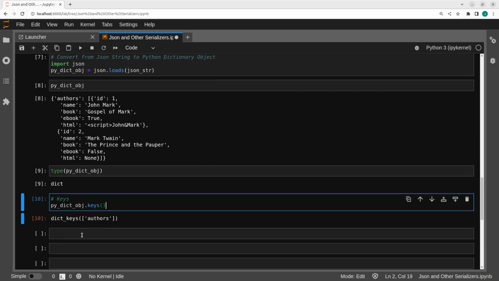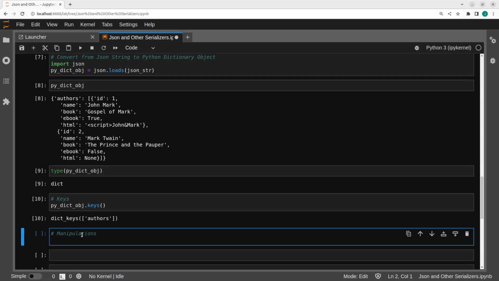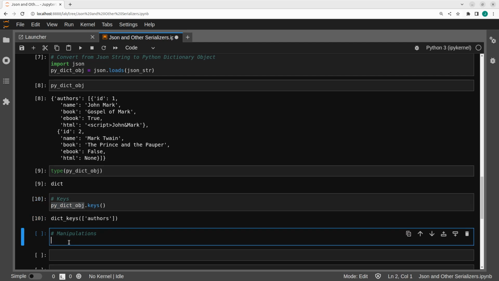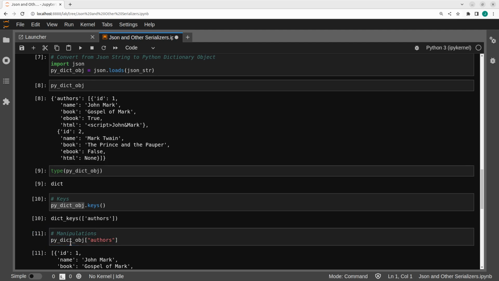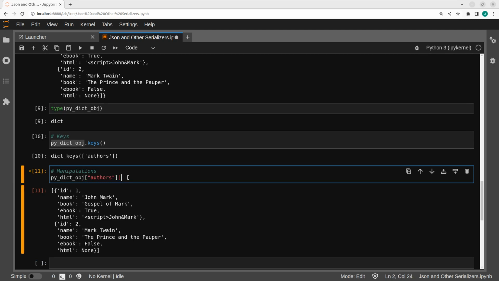In case you want to do some other basic manipulations, I can just go with the same. Since it's a dictionary, right, I can pick the first value of it, pick the key, which is author. This is going to bring the entire data, and this is now in a list. I can now get out of this list, which is 0.